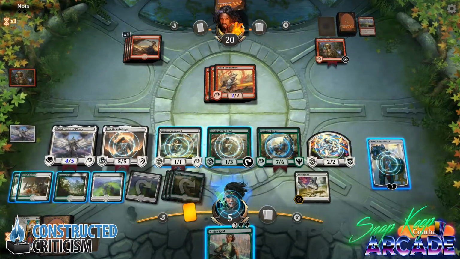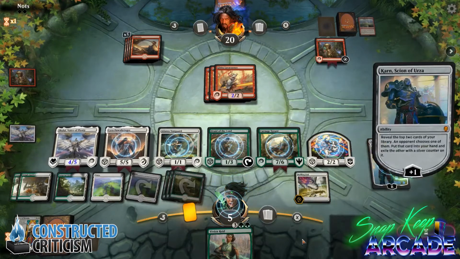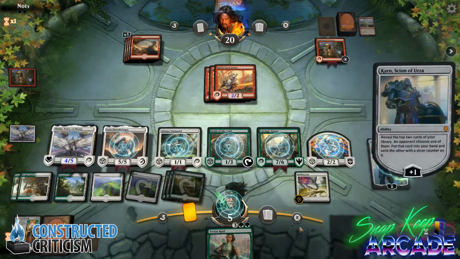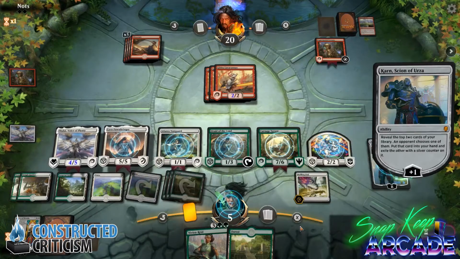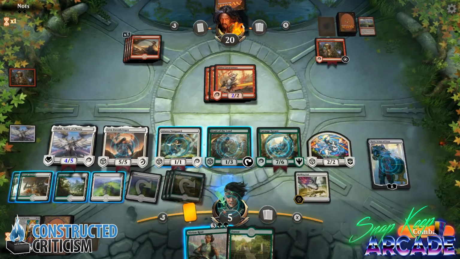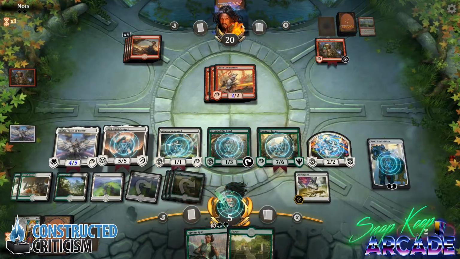Constructed Criticism. This week we'll be talking about green-white mid-range, a super fun deck that's aggressive and has a strong late game, and wins with some of the coolest combinations in standard, specifically putting an On Serra's Wings on a Carnage Tyrant. Thanks for joining us again, Spencer. Why don't you start by letting us know the overall strategy of the deck?